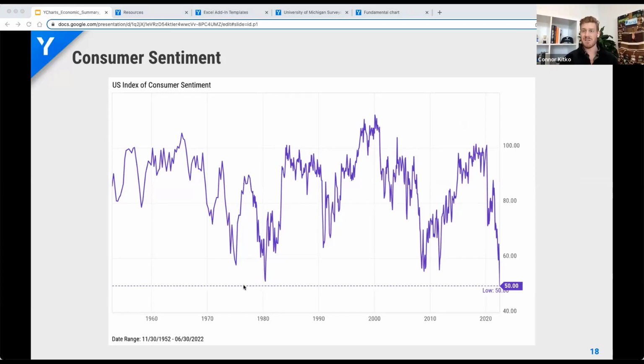Similarly, an energy crisis was occurring in the US. Gas prices were really crippling US consumers, but again, even worse consumer sentiment now than we saw back in the 80s or in the 2008 financial crisis. So it really just shows how this current environment has been affecting consumers.